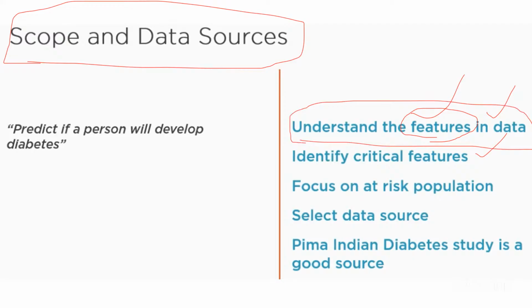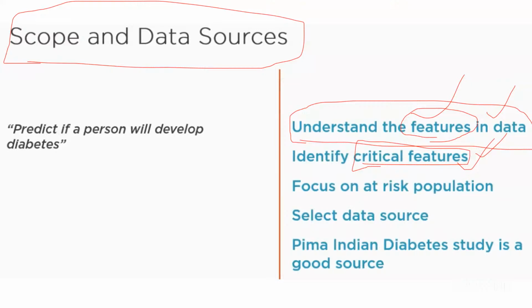Right? So understanding the features is a big task. It is not that easy, because the data will always be huge in machine learning. You need to understand that many columns, ranging from 20 columns to 200 columns. Sometimes it may exceed that also. So we need to understand each and every column. And critical features, either with our experience, or with our domain knowledge, or with the help of a subject matter expert, or after analyzing the data, we will be able to understand. Critical features means which are driving the outcome, and focus on the risk population.